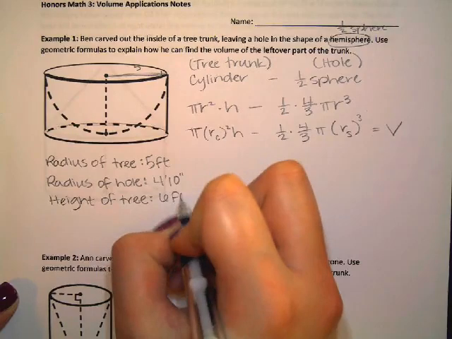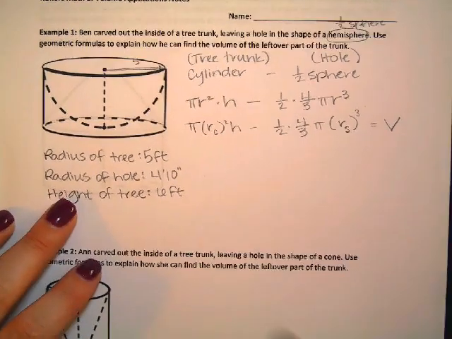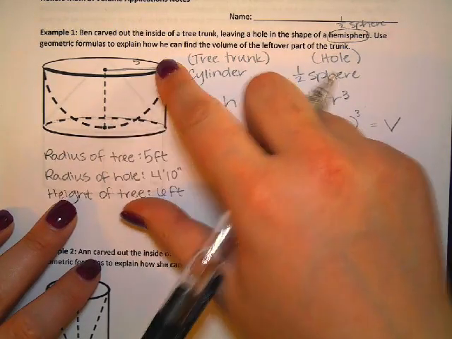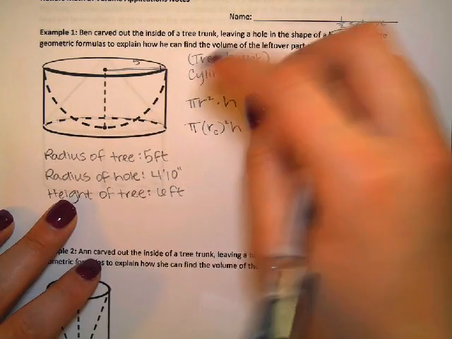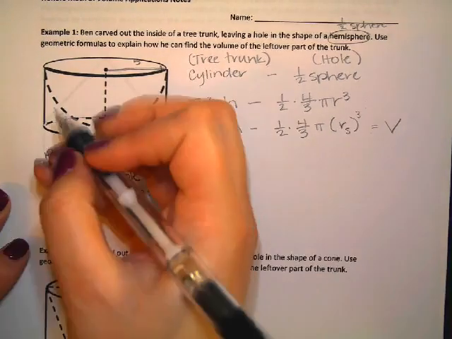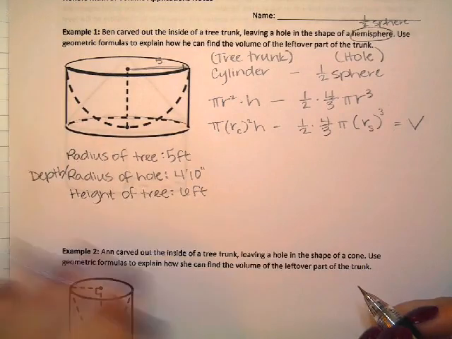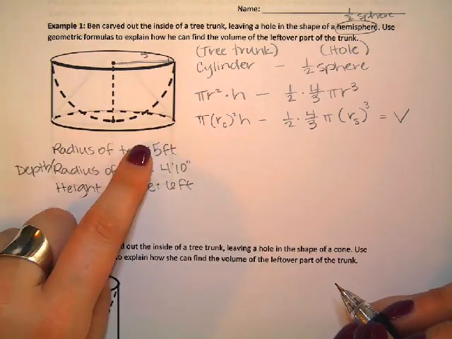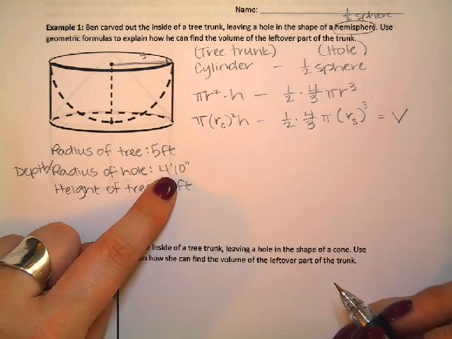is 6 feet. Okay, so when we look at this, the radius of the hole and the depth of the hole would be the same thing, right? Because it's how far you go out from the center. And if it's a perfect sphere, then that would be the exact same amount. And so that means that I'm going to go over here and I'm going to say depth as well. The depth of the hole, the radius of the hole. Okay, so if we start to plug these numbers in, we have to be careful because we have units of measurement here that are in feet, and then this one is a combination of feet and inches.